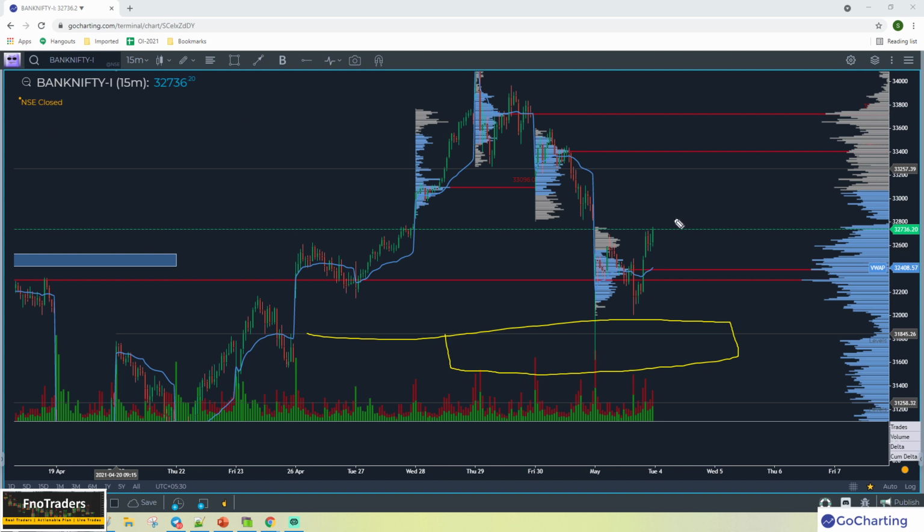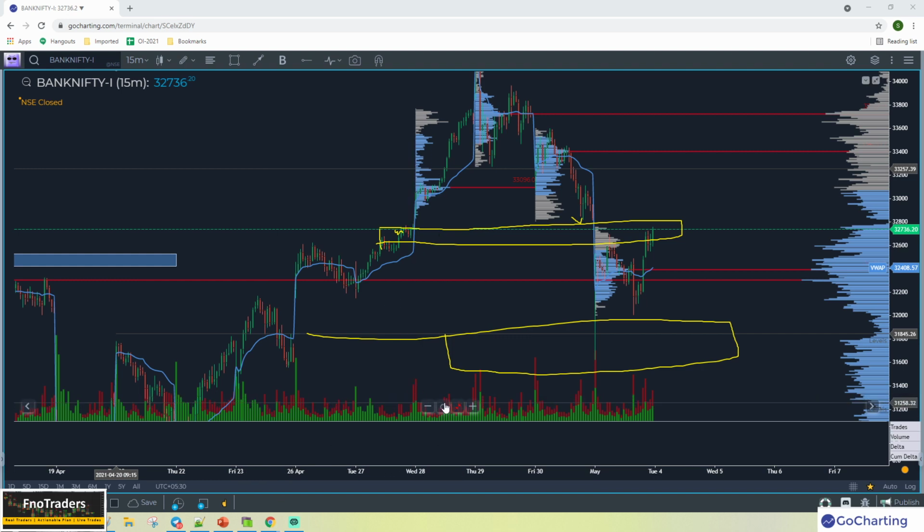Now, the ideal place to short would be if we test somewhere around this region to this region, right? Which happened eventually, because this was the low, this was the previous high, and this was the low of the last session, right? So that would be the ideal reason to.